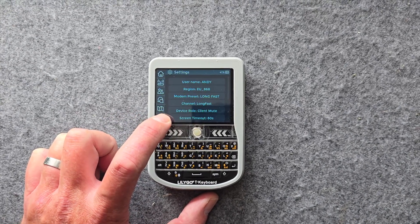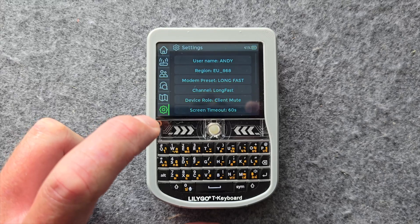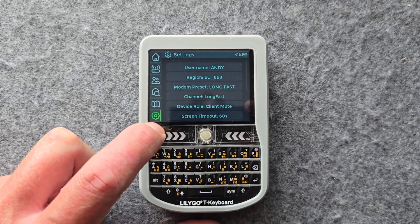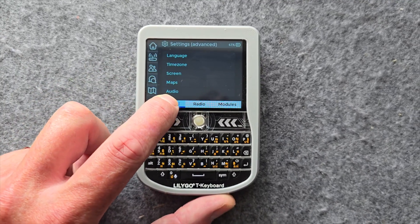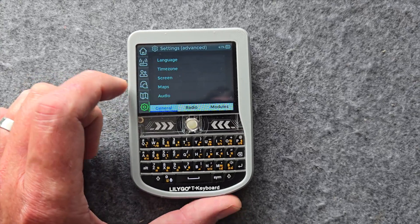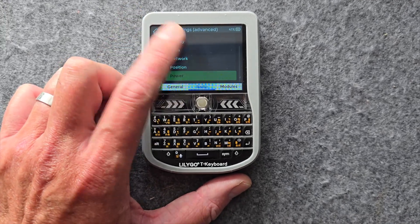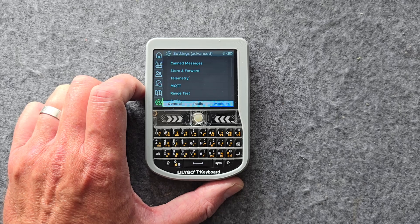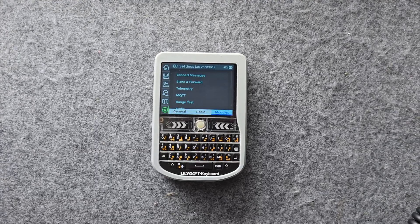The final one is the settings, which we've already looked at. There is something else you can do with these menus — you can hold and get basically a pop-up, which is a bit fiddly. You can see it's a bit finicky, but it's not the end of the world — you have to realise it's development firmware. Basically you can get into this menu here, but these settings are just placeholders for stuff that's coming later. You can't configure GPS or anything like that on the actual device — if you want to do that you'll have to plug this into a computer via serial or plug it into the phone and use the Meshtastic app.